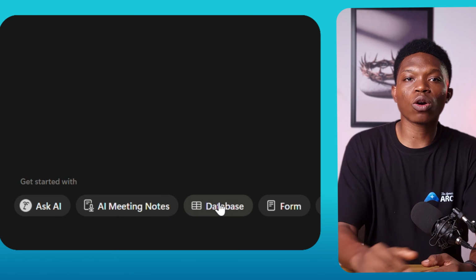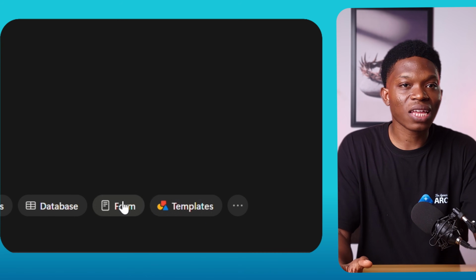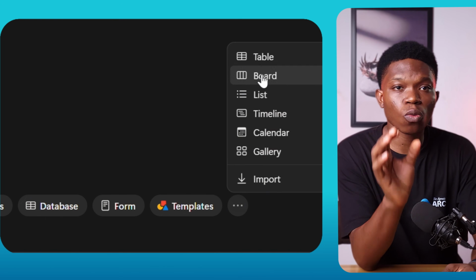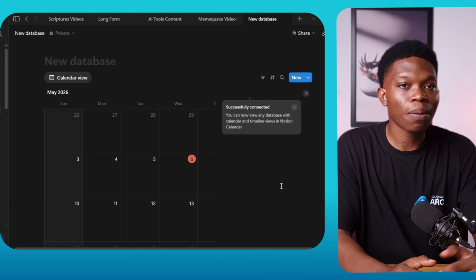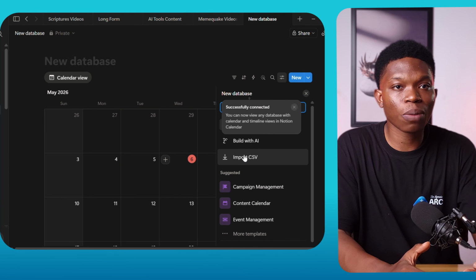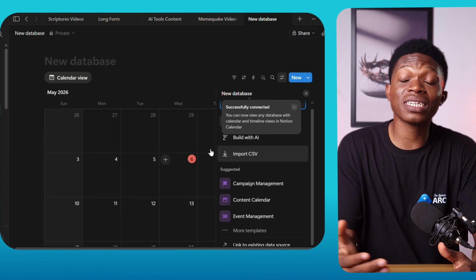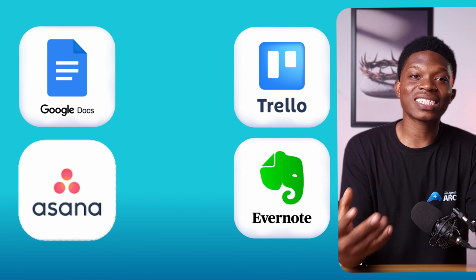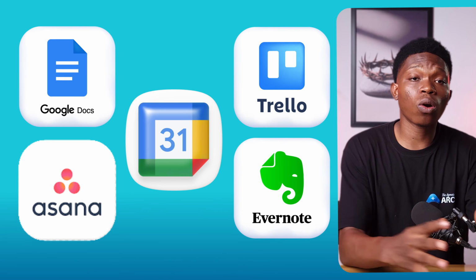The ninth tool is Notion. This one sits slightly outside the automated workflow, but it earns its place. On the free plan, you get an all-in-one workspace: notes, tasks, databases, project boards, and documents all living in one place. Everything autosaves and syncs across your devices instantly. You can build content calendars, manage projects, track deadlines, and collaborate with up to 10 guests without spending anything. It's like combining Google Docs, Trello, Evernote, Asana, and Google Calendar all into one.